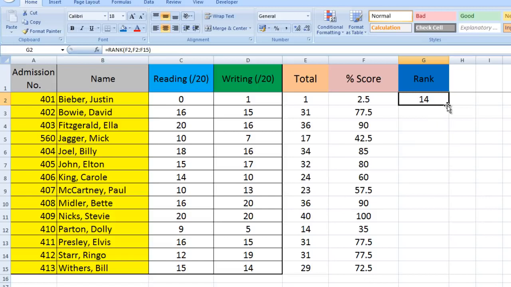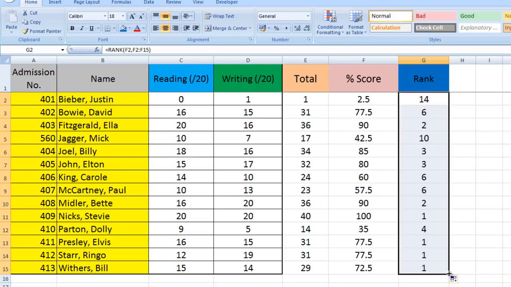Now, something interesting is going to happen when I drag this down, because as I said in a previous video, you'd be silly to type that formula in for every one. You just grab the drag and drop handle and drag it down and it will recreate that formula for you in all of these boxes. But as I said to you last time, when you drag that down, it's going to increase the row number. And I'll show you what that does. I'm going to drag and let go.